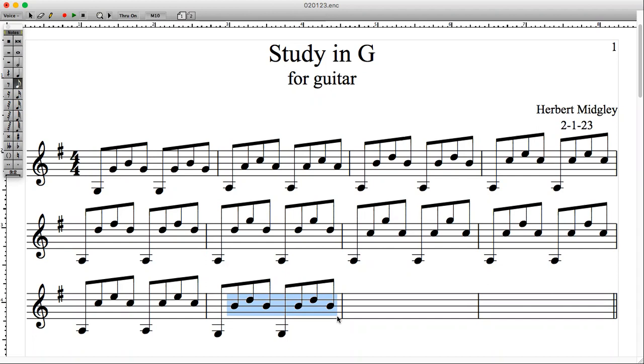This will be a little hard to play. You know, that's part of the study, is to write some stuff that's a little bit challenging. So, I mean, it's not super challenging, but it's challenging enough where you're like, okay, you know.